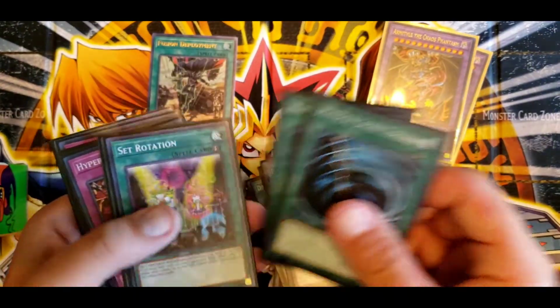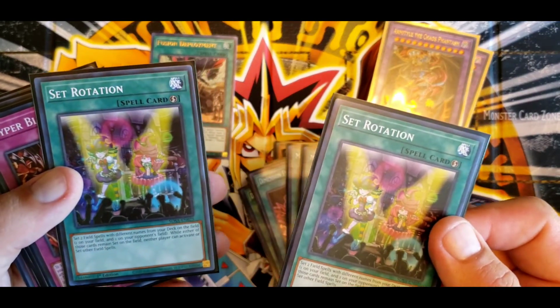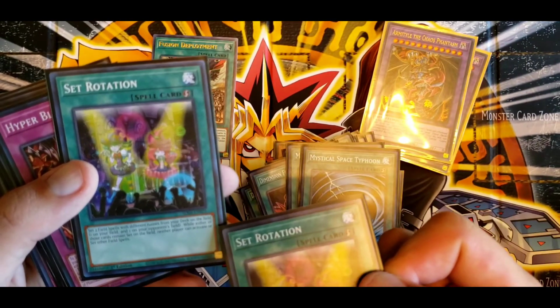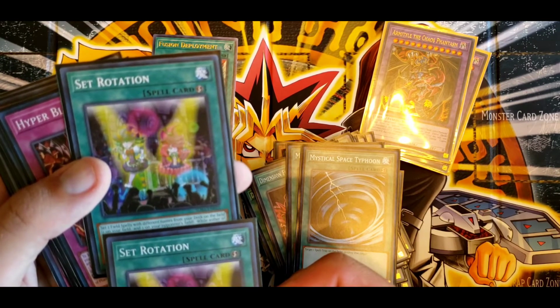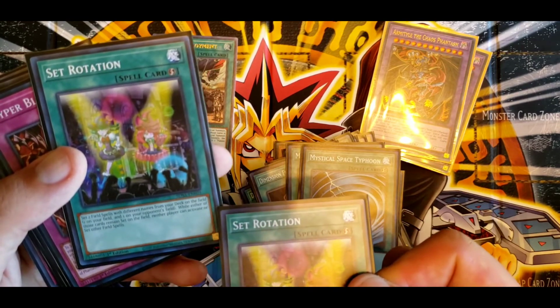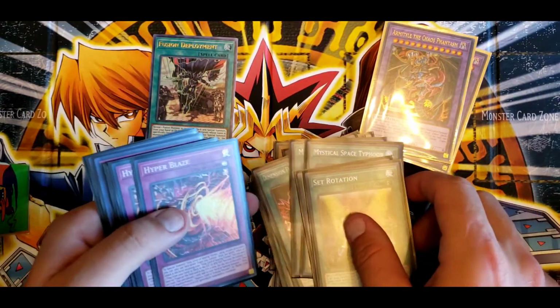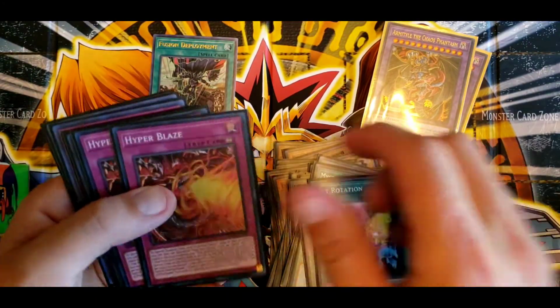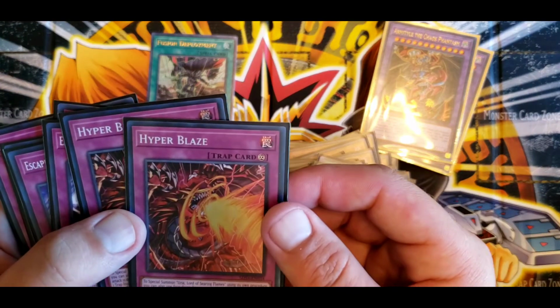2 Typhoons. 2 set rotations. Set 2 field spells with different names from your deck on the field. 1 on your side, 1 on your opponent's side. While either of those cards remains set on the field, neither player can activate or set other field spells. What was my other field spell? Now I gotta go back.